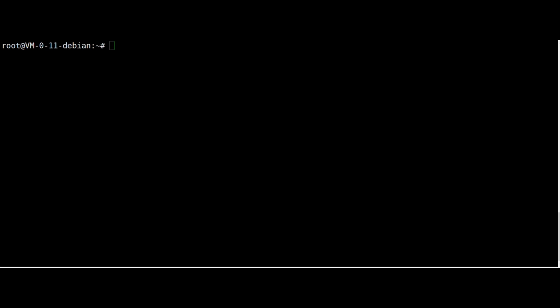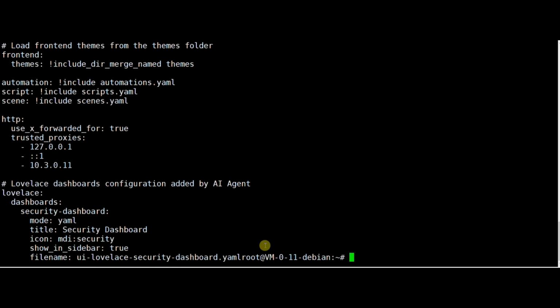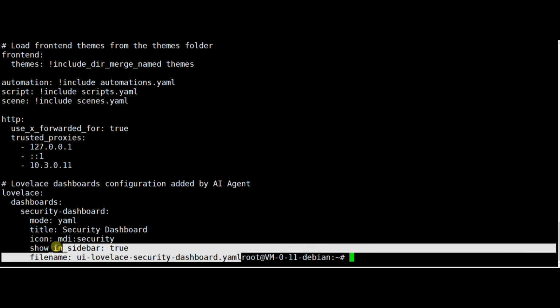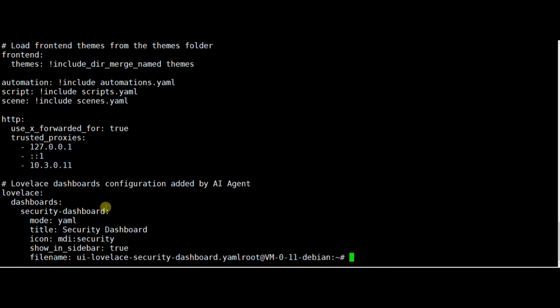Okay, time to put on the detective hat. I dug into the Home Assistant configuration directory and found the culprit. Every time the AI agent creates a dashboard, it generates a new YAML file for it in the config directory. But it only writes the latest one to your main configuration.yaml file, completely overwriting the previous entry. This means if you want to display multiple AI-generated dashboards, you have to go in and manually add them back to the configuration file every single time you create a new one. For me, that's quite troublesome.